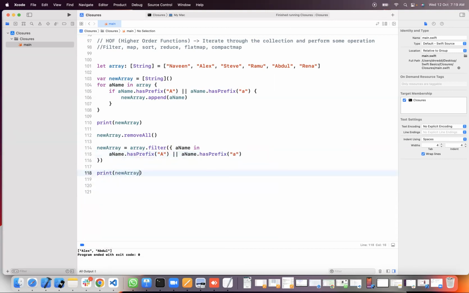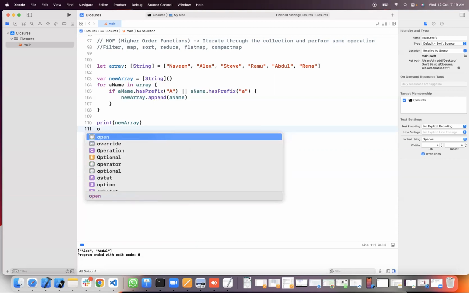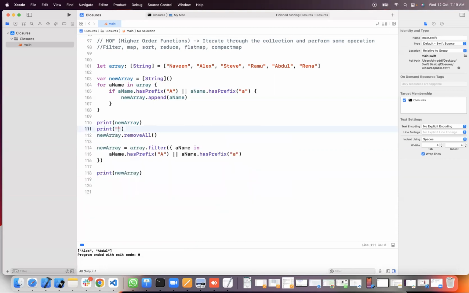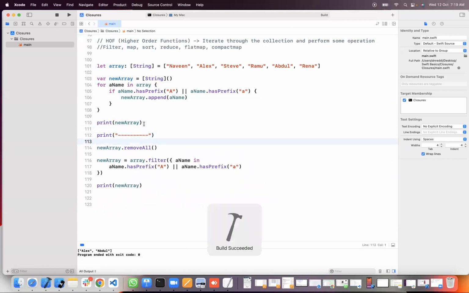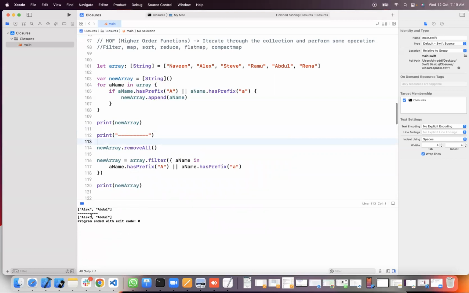Now print new array and see what it has. Here is the first new array, and the second new array is written with the same result. But comparatively, the for loop takes more time and this takes less time.